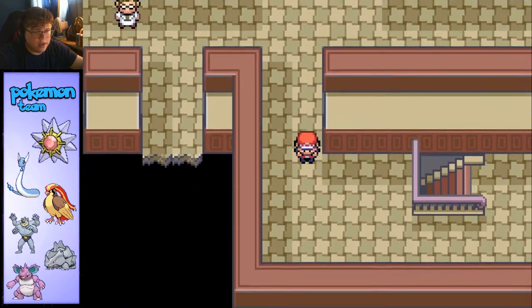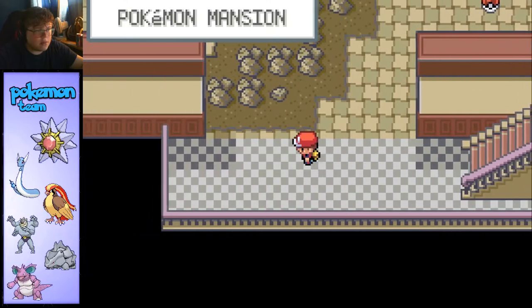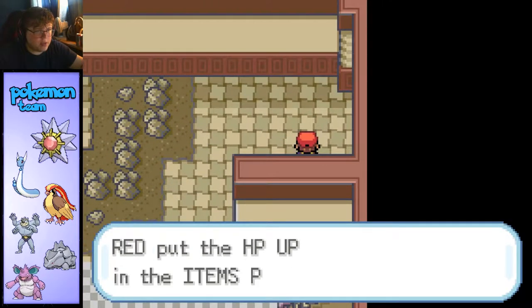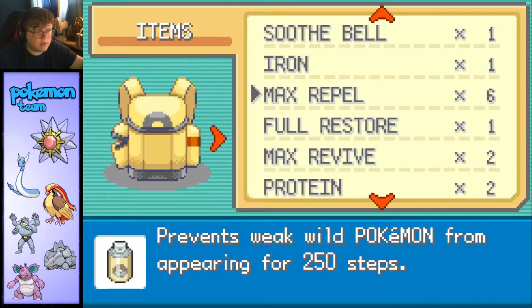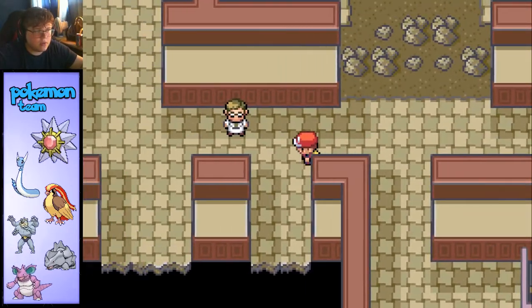Alright, is there anything over here? Nope. Okay, we're gonna jump down there in a minute, but I wanna check what's down here first. Alright, found an HP up. That'll be pretty good for Starmie. Repel's effects wore off. Let's go ahead and use another one then. Do not wanna deal with anything right now.